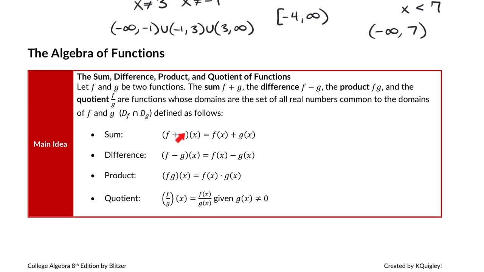If you see this, that means we are adding the function f to the function g, which mainly means all you have to do is combine like terms. CLT, combine like terms. To do the difference of them, make sure you do this in the order it says. So we'll take the f function and subtract the g function. All you have to do for this is distribute the -1 and then combine like terms.